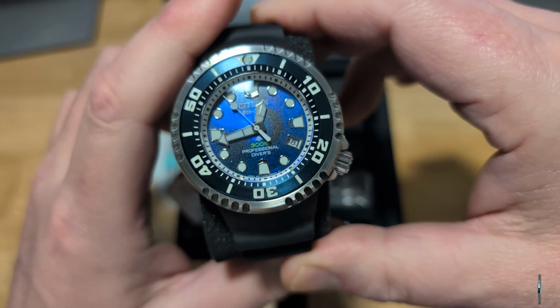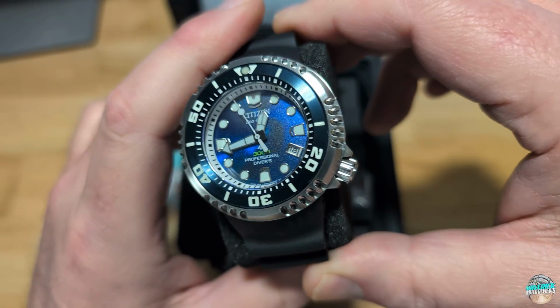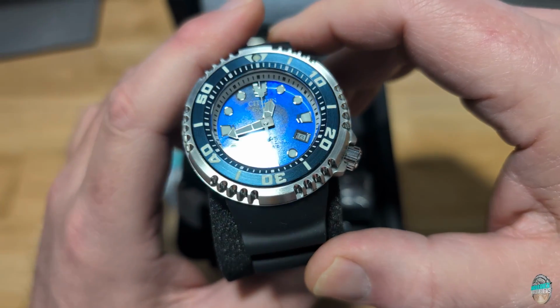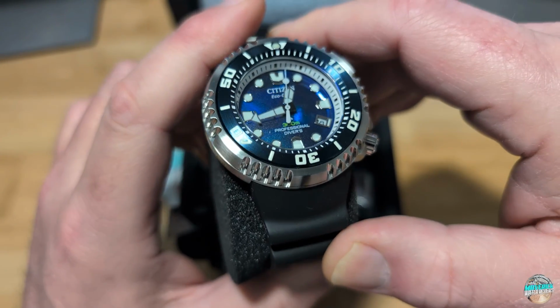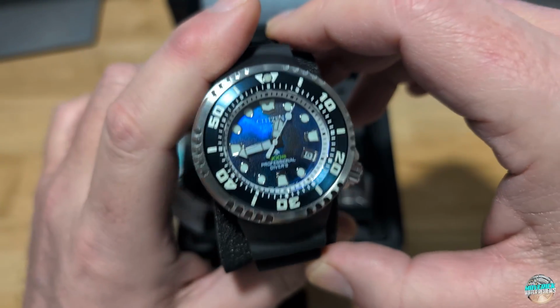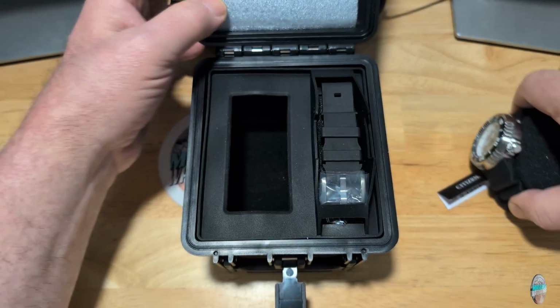Still a good looking watch. It's a little more subdued, which I really appreciate. The other one was beautiful. Don't get me wrong. I love the other one. But I kind of like this a little bit more subdued version. Again, this is the 300 meters. This is the saturation diver. Anyway, let me go ahead and get this stuff out of the way.